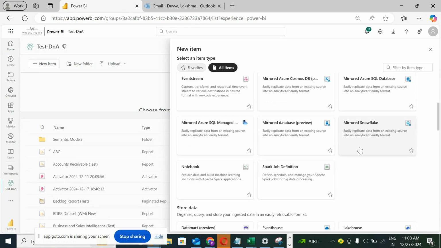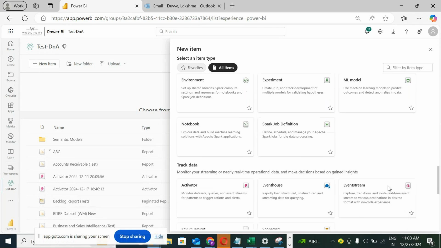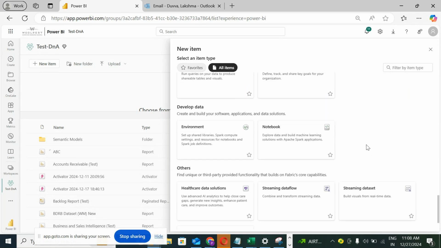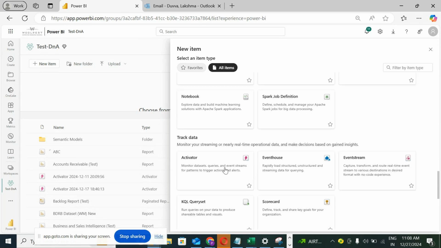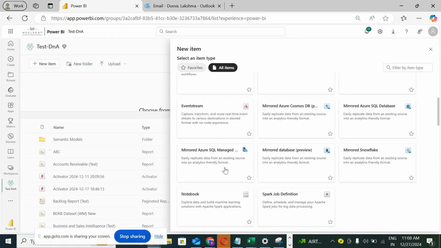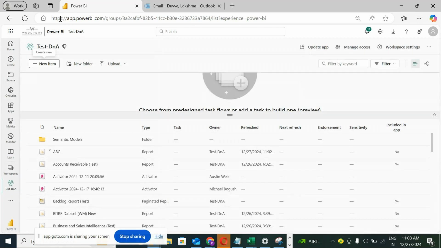You have many things available here, so you can select whatever you want to create and continue further. What I wanted to show here is how to create a data flow, or what a data flow is here.